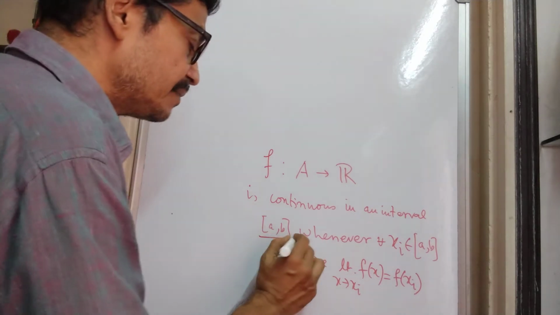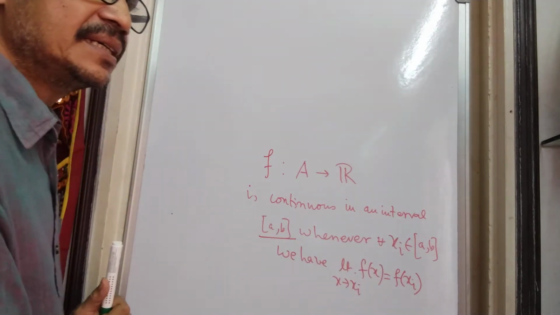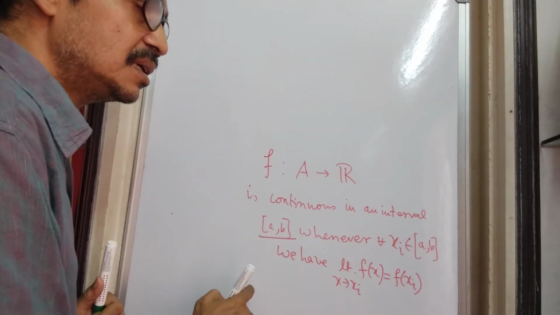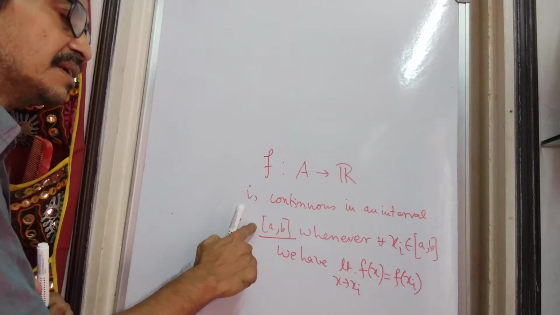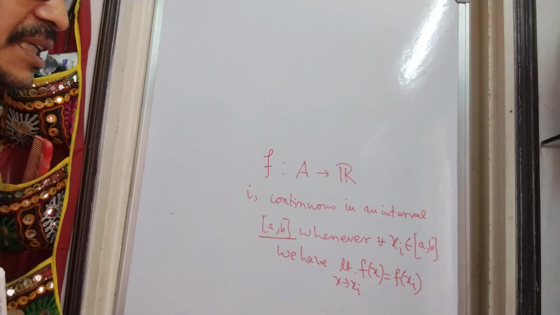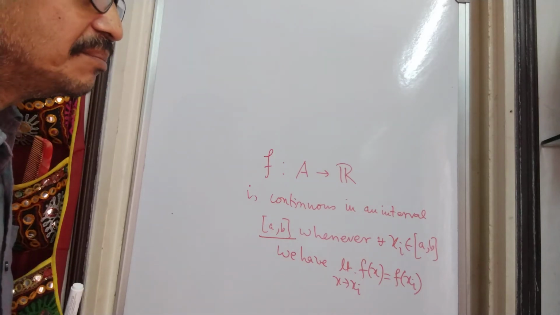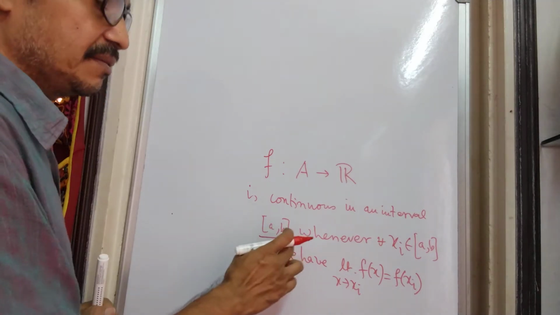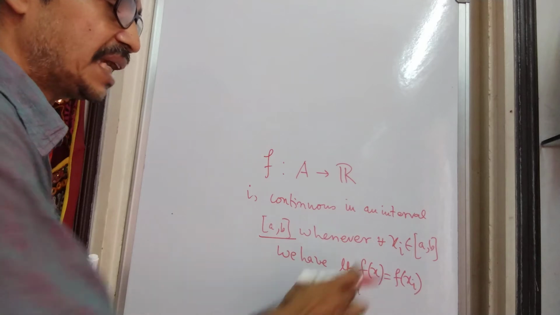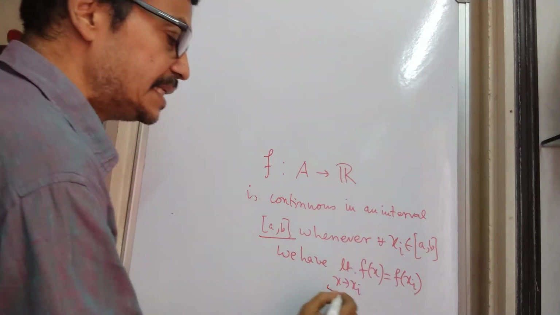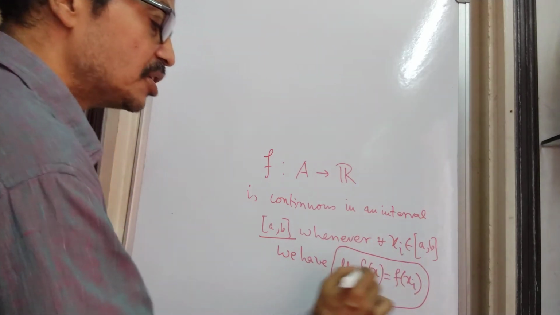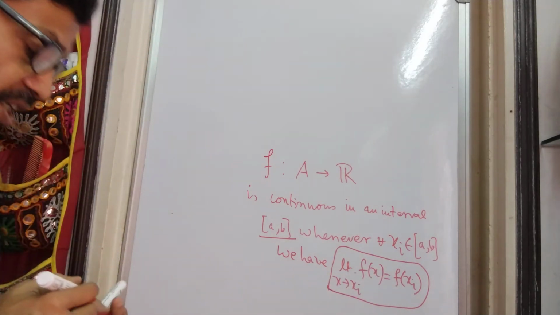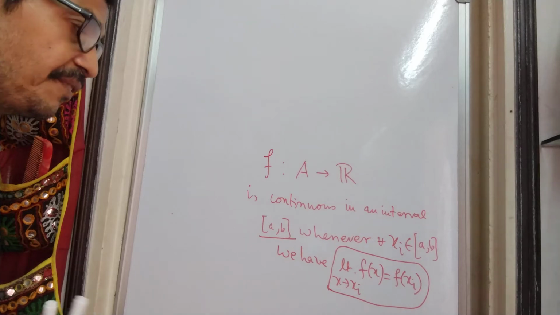Whenever throughout the interval we choose this xi, in any part of this interval, we have deliberately chosen the interval as a closed and bounded interval. It may be an open interval, but any point within this interval, if we take any point xi, then this is a true limit of f(x) as x tends to xi is equal to the functional value of f at xi.